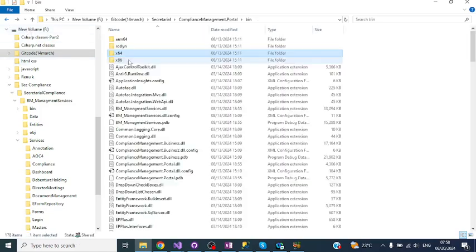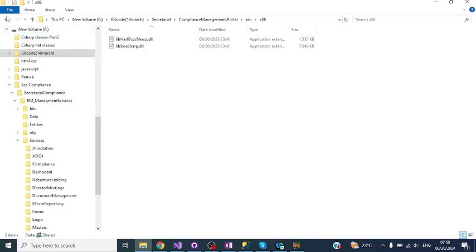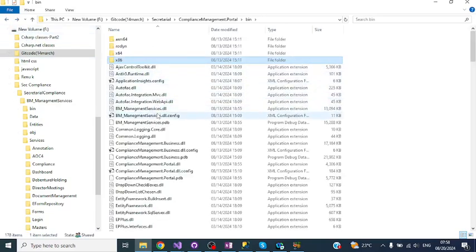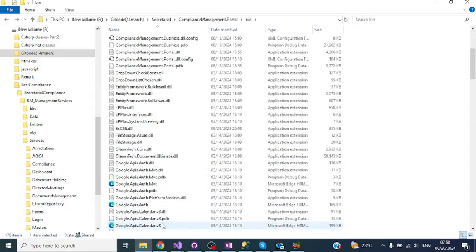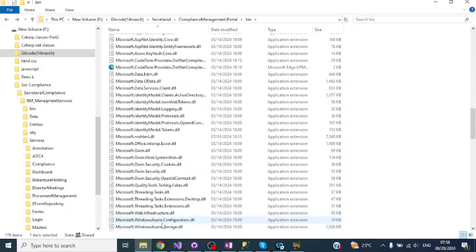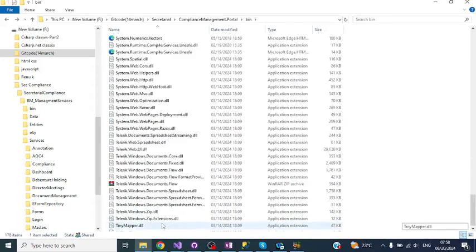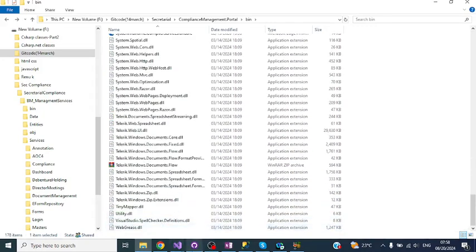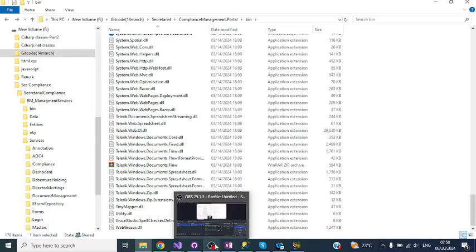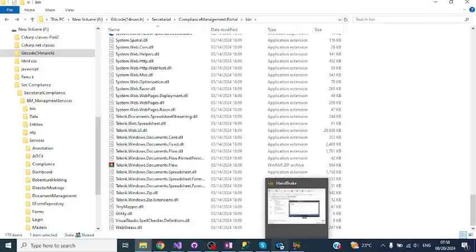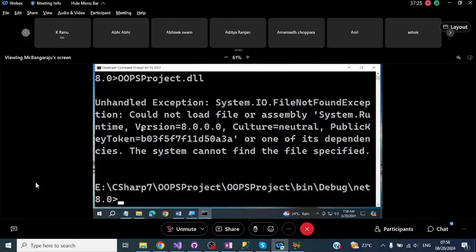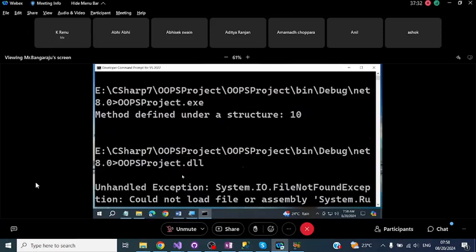OOPS project.exe. Our last program is this only. Executing. Did you notice that? Okay, now see. OOPS project.dll. I want to run the DLL file, but I get an error. Could not load the file or the assembly, something, giving you some error. Are you clear? So DLL files are not running, right?